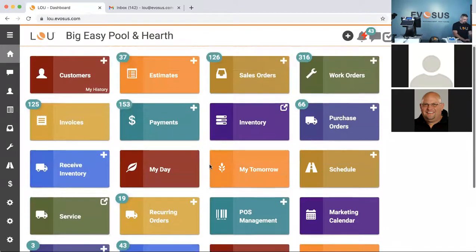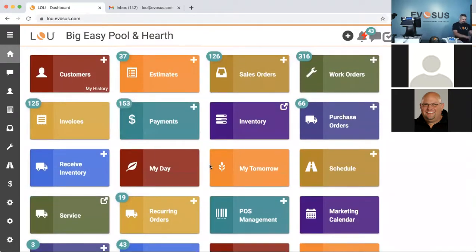All right, so if you can see everything, you have all these really nice tiles here. Everything is organized from left to right in a logical order. So you have your customers, they're the most important thing to you. For those customers, you're creating estimates. You're promoting those estimates to either a sales order or a work order, depending on if there's labor there or not. And then you're invoicing once delivery or the work has been completed and taking payment. So that is the most important couple of tiles there.